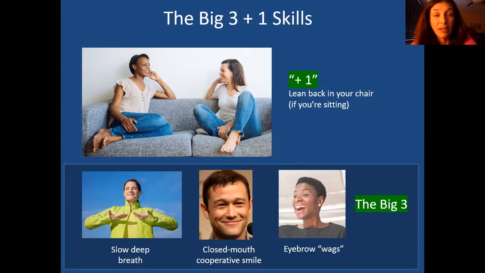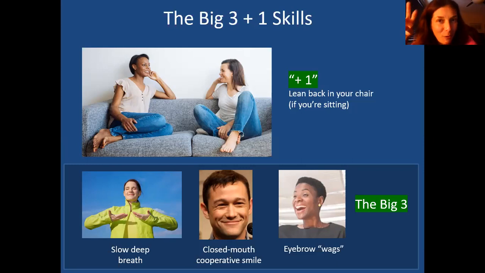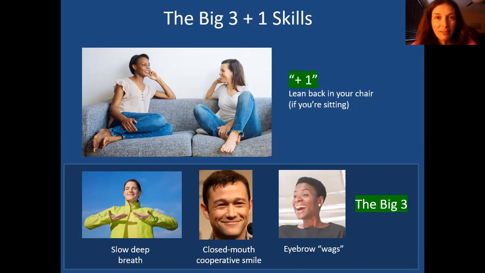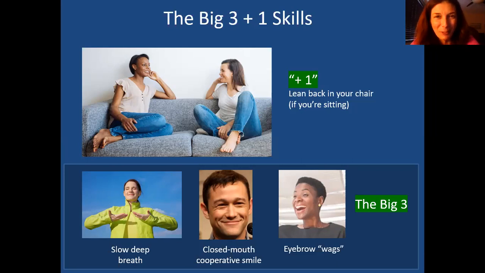It's a little different from the regular half smile - a little broader, with a little more joy behind it. Another thing you can do, especially relevant now with masks since your eyes are the most visible part of your face, is what they call eyebrow wags. When I first heard this, I was thinking, like wagging a tail like a dog? What it means is like when you greet somebody down the hallway and you're like, 'hey, how's it going?' and your eyebrows pop up - that's an eyebrow wag. Like the woman in the picture who just saw somebody she liked. It's a signal of openness and friendliness. It signals to you and to them. That's the Big Three Plus One - not that hard. We just have to remember to do it.